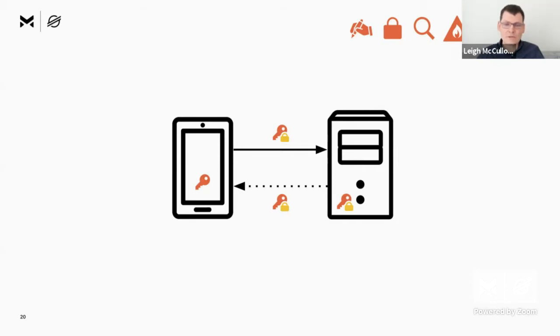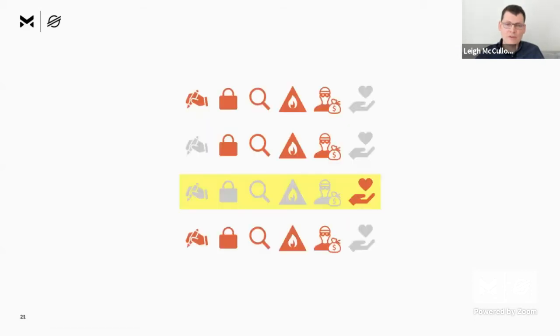So if we reflect on the approaches that we've discussed so far, the approaches requiring a low degree of responsibility are the solutions that manage the key for the user. The responsibility is really converted into trust in the product or the third-party service. The approaches that require many user responsibilities are the solutions where the user manages their own key. And the innovations that attempt to make the user experience better don't actually take that many responsibilities away from the user.